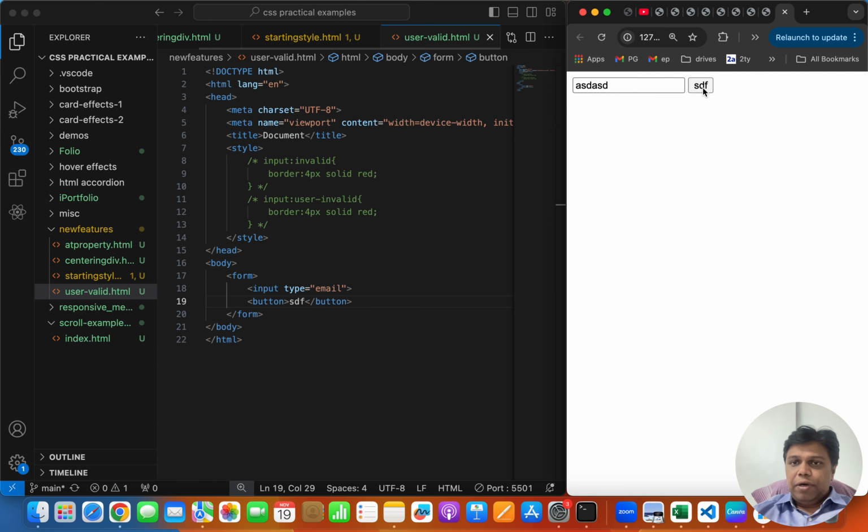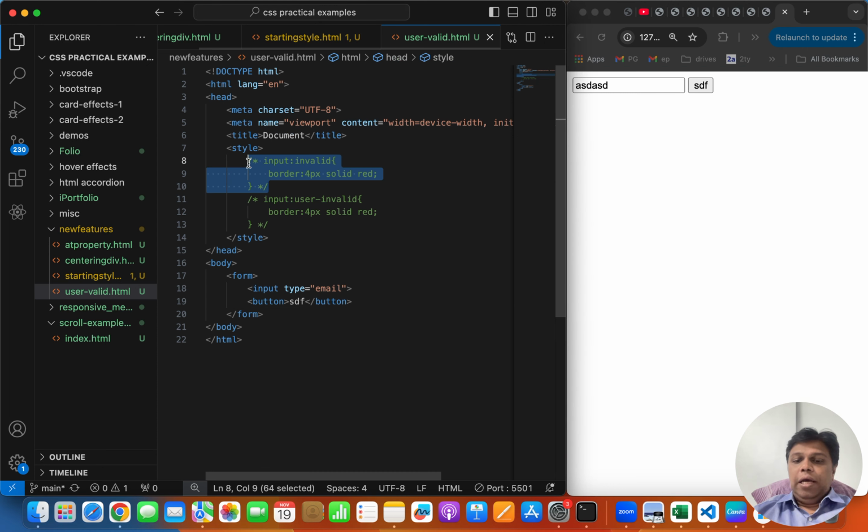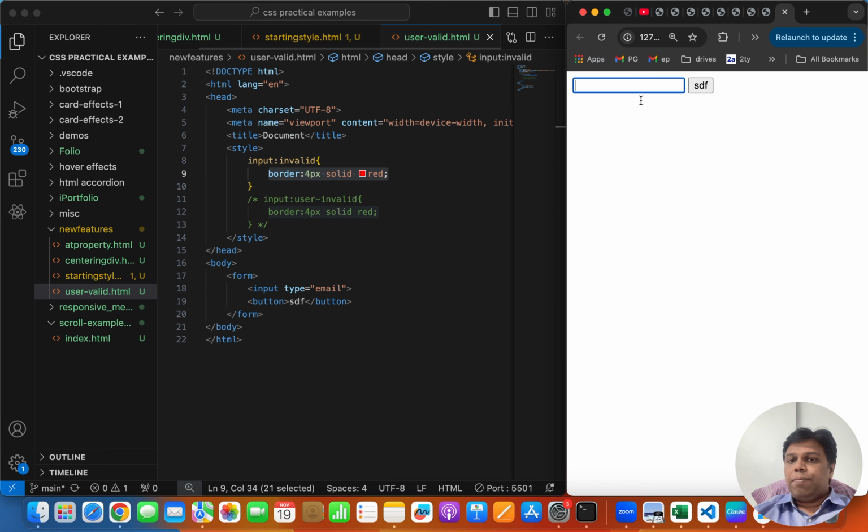Of course it will give you an error only if you submit it, but in the meanwhile you are supposed to display a red color outline or border. So is it really possible? Yes, 100% it is possible. There is a pseudo class called invalid. You can use the invalid pseudo class with a style. This style will be applied if you are typing a wrong email ID. But the problem with this is, even if you are yet to complete your typing, it is still going to show you the error.